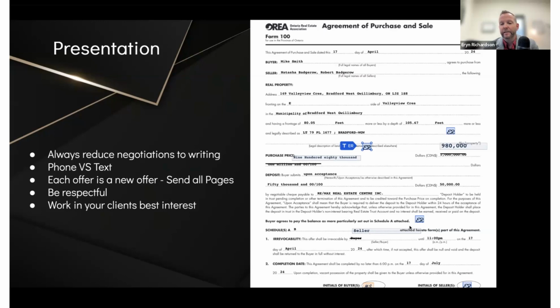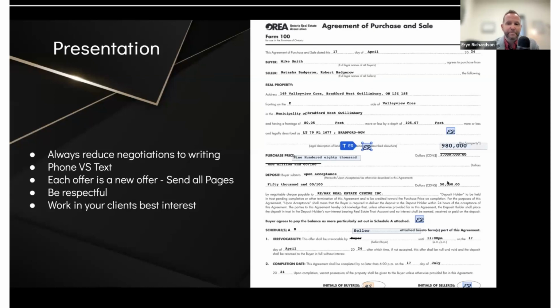You have to put buyer, have them initial. And then if you're changing the time, you can do that as well. But hopefully you're negotiating before 11 o'clock and you won't have to change that. So that's a sign back. The other thing is, because it's a new offer, every sign back is a new offer. Just remember that, because there are certain things that you have to remind yourself.